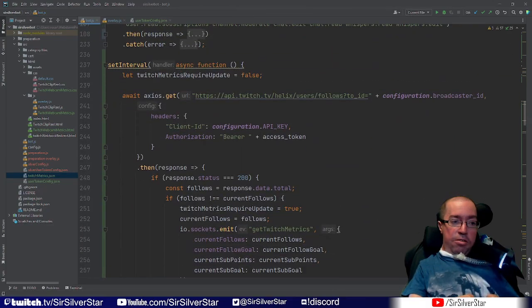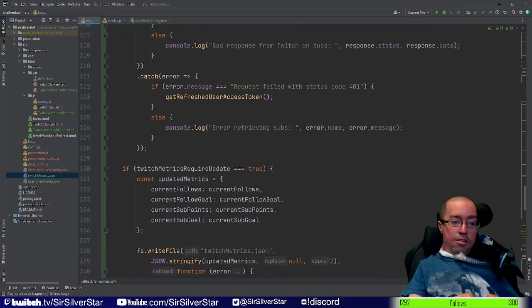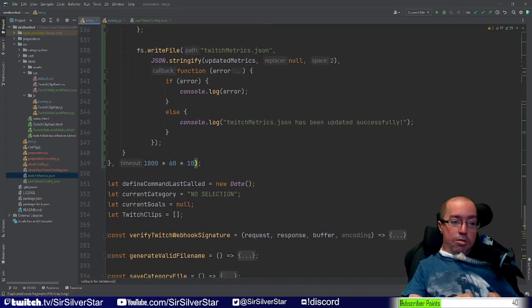Instead of setting a set timeout, we're setting a set interval. And like a set timeout, it uses similar arguments. Set interval takes in 2 arguments. In this case, we want an asynchronous function instead of just a regular function, so we need things to happen at the same time that other things are happening. So we want an asynchronous function as the first parameter, and then the second argument is the timeout. In this case, we want this to be 10 minutes: 1,000 milliseconds times 60 seconds times 10 minutes.